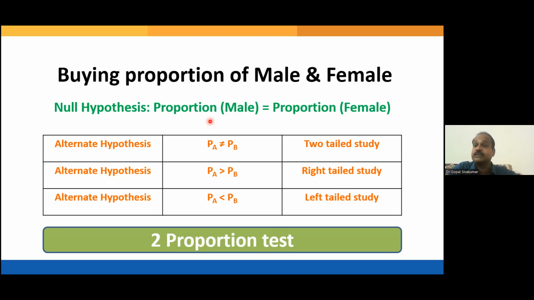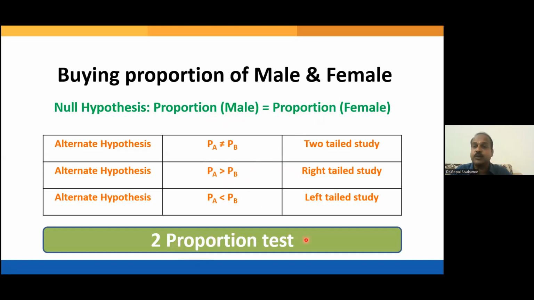Female performance is better. In order to prove it, you first have to frame a null hypothesis. The null hypothesis will say the proportion of male is equal to the proportion of female. This is what we believed so far, isn't it? The proportion of defects produced by male is equal to the proportion of defects produced by female. This statement is null. But what am I going to prove? The proportion of defects produced by male is more than female. Now it is a one-tailed test, a right-tailed test.